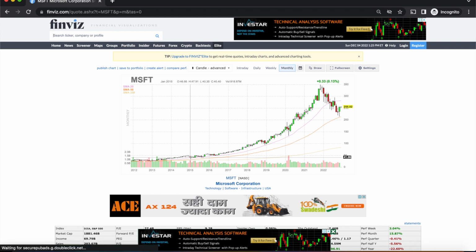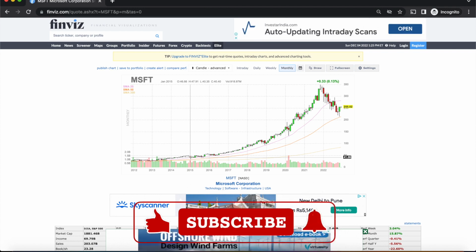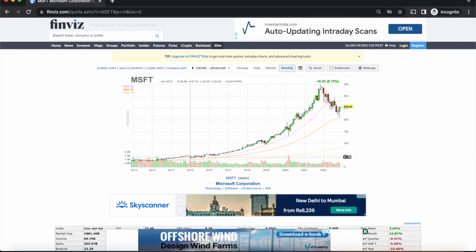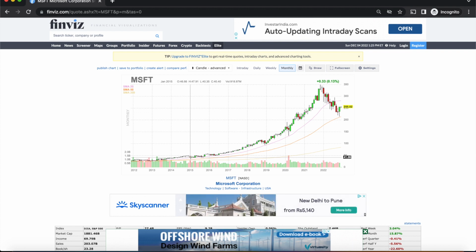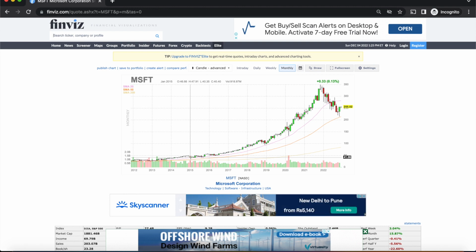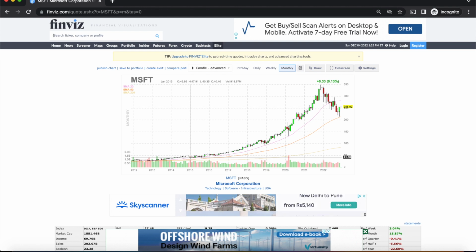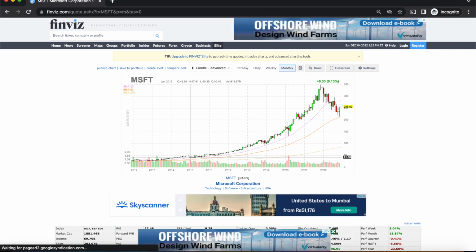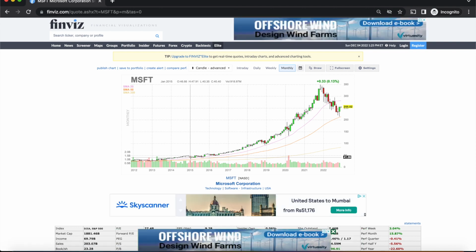Now I will get to the very interesting concept as to how I use dollar cost averaging. So I use dollar cost averaging pretty much the same way that it is defined in the traditional sense, but with one major difference. I do not dollar cost average when the price of a stock is going up. I dollar cost average only when two conditions are met. One, the price of the stock is below its intrinsic value as per my calculation. And secondly, the price of the stock should be going down. I don't dollar cost average when the price is going up.